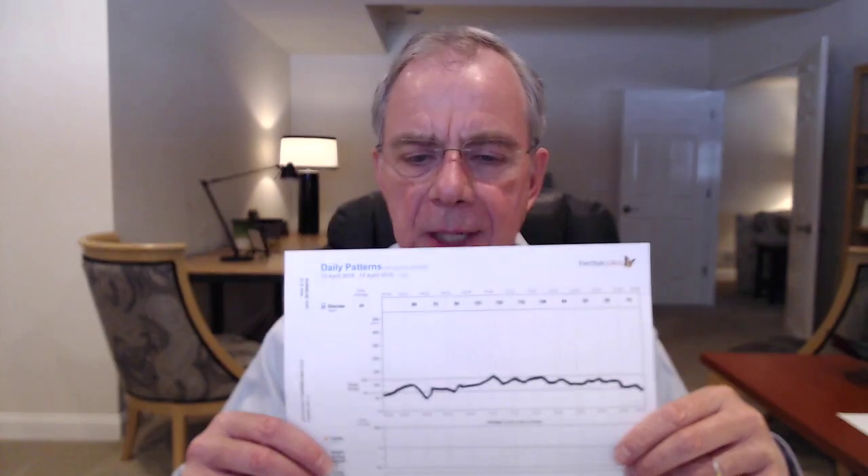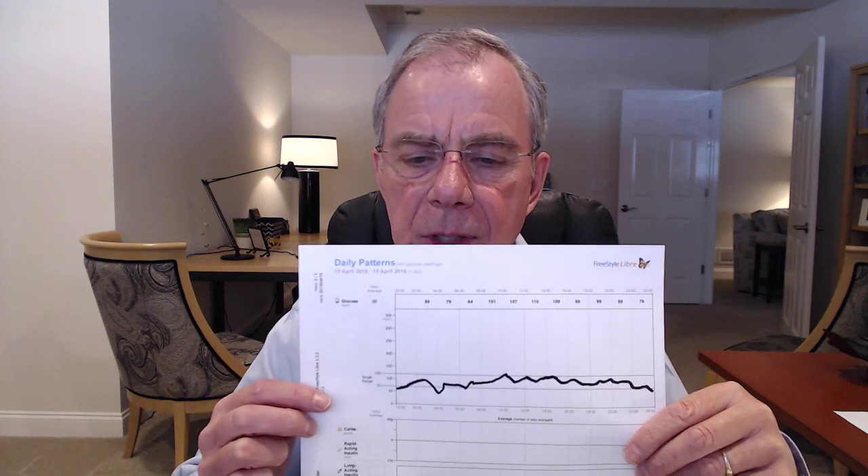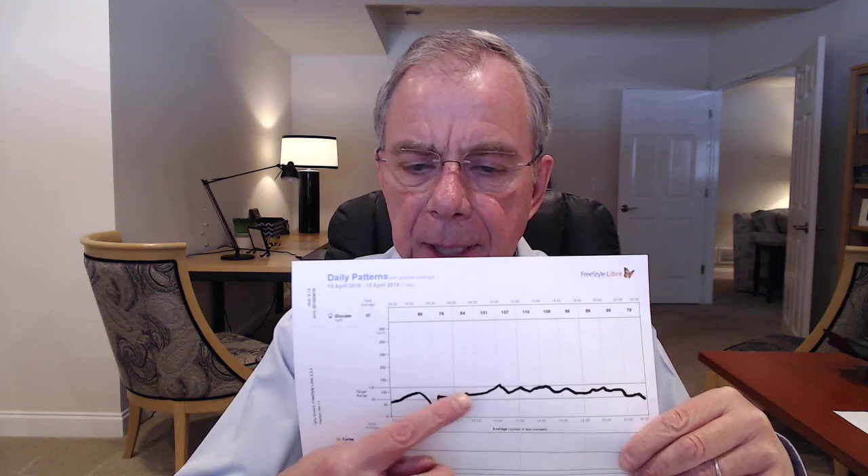What you get with continuous glucose monitoring is very nice data reports you can generate yourself. It looks at your glucose levels throughout a 24-hour period and looks for any abnormalities, including hidden hypoglycemic events where I've gone well below my target value of 70 milligrams per deciliter. It gives you an estimated A1C, which I found to be quite accurate against typical lab values. I took my glucose readings for a day and plotted them on Abbott's website — I darkened the line here so you could see better. I maintained pretty good glucose values throughout that day, though I dipped hypoglycemic at one point. I went slightly above target after breakfast — I had an apple in my smoothie which I think was a little too big.